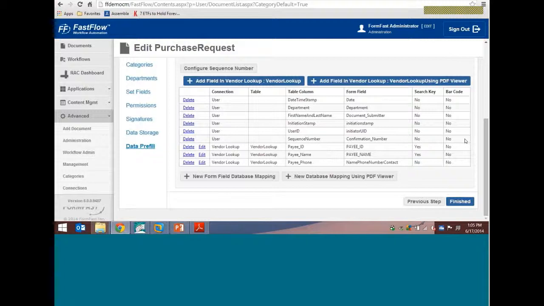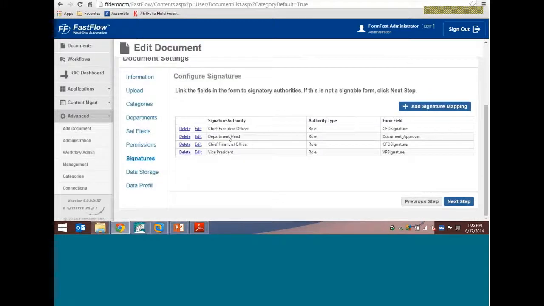Or we can tie into an external database that you see here that might be a vendor lookup table. We can have a search key on the right to determine whether we can go out and query for that information. We also have a viewer. I won't get Ryan to go into that piece, but we can visually map that from a database onto the form itself and pick the fields where we want.